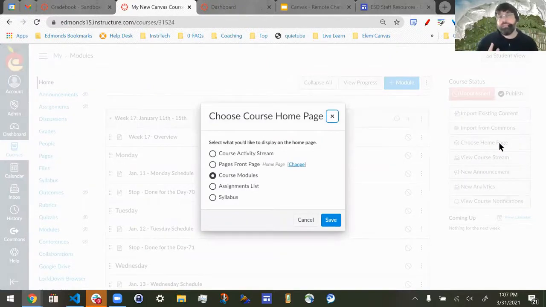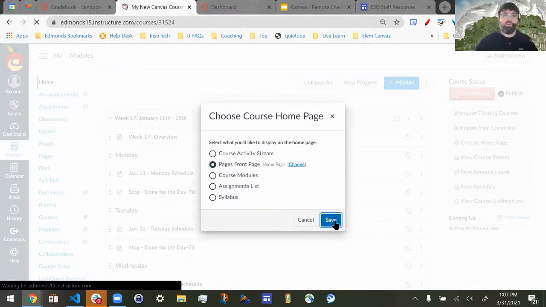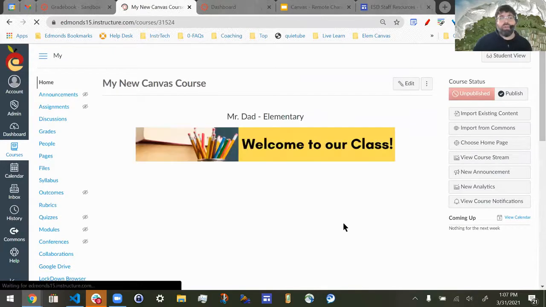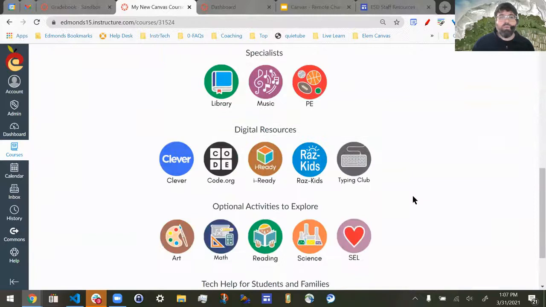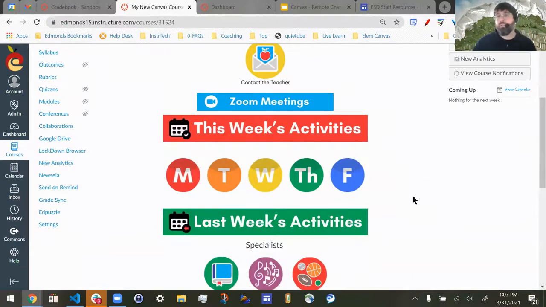Usually it's pretty easy. You can see right here it says pages, front page. And notice in italics, it's teeny tiny, but it says home page. You know what that is? That was my original home page that I imported. So usually this is going to work just fine, because you went to your home page from your earlier course and copied it over. So I can click on that and hit save, and cross my fingers. Okay, that was from my original Mr. Dad class. So that was what that original homepage looked like.